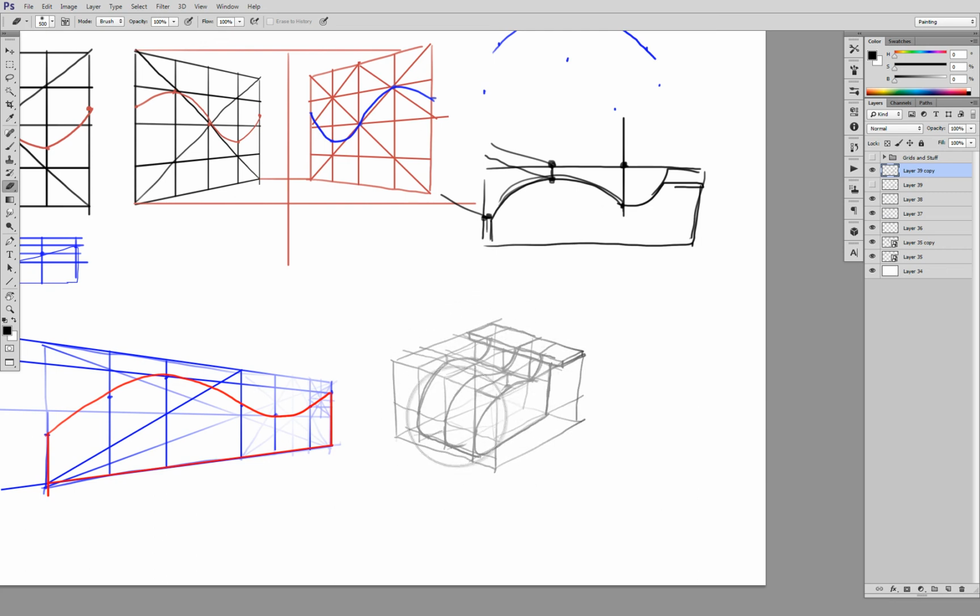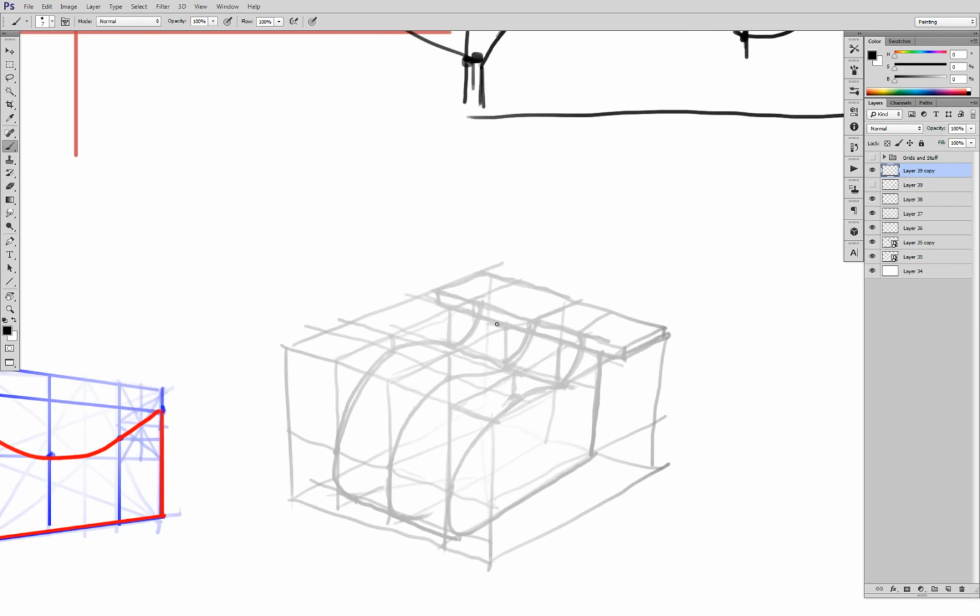And once we've done this, again, you could draw this in a sketchier way, so that you can just go over the top and do it in one go.